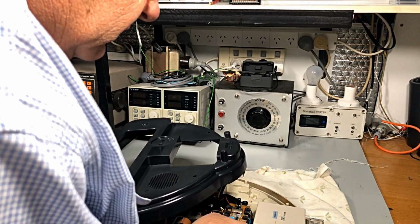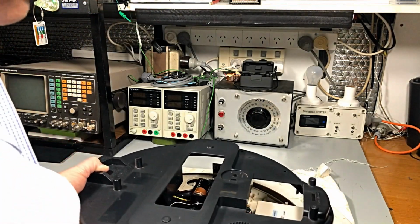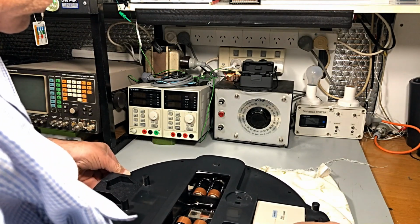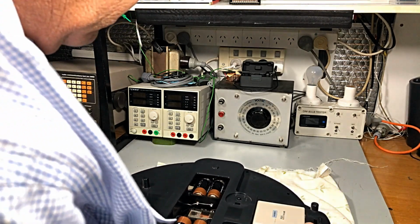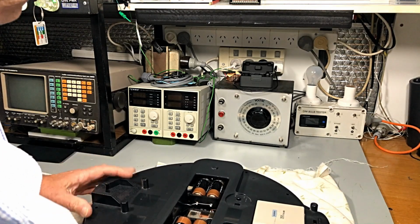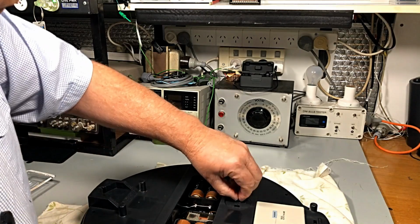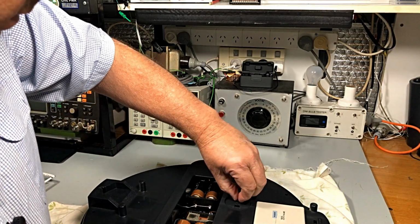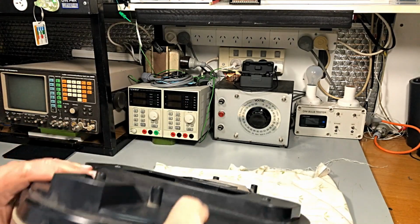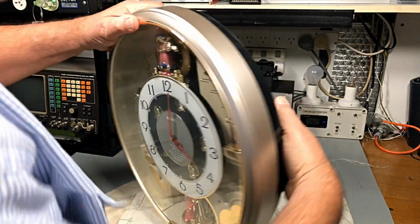I've just got to get this speaker. There we go. Speaker's plugged in. Now I'm going to sit the back on there for the moment. There we go. Okay, volume, we're, well, halfway up. Let's see what happens when we turn it on.